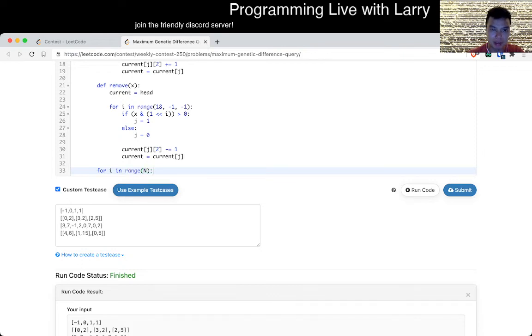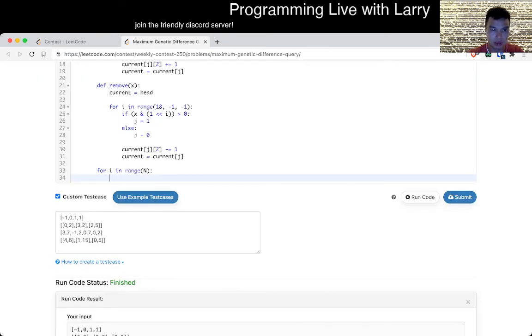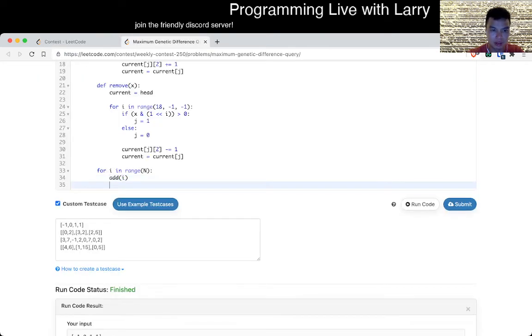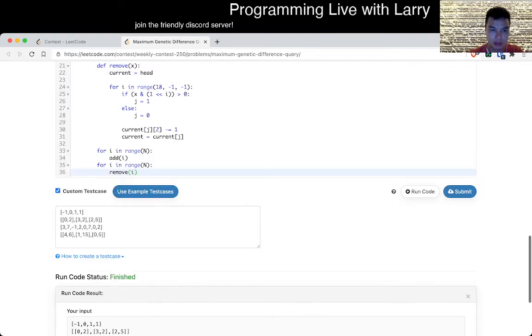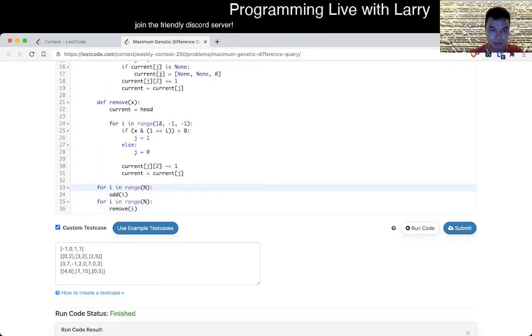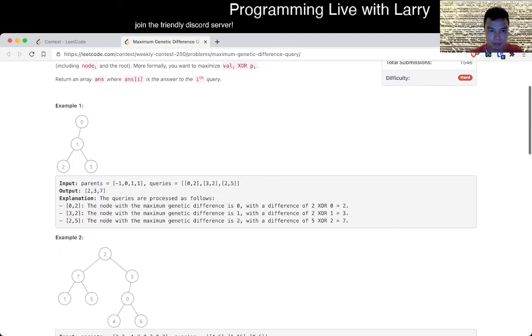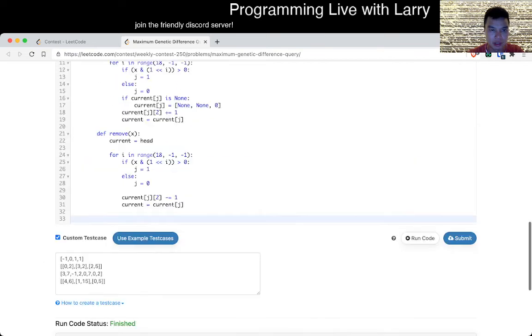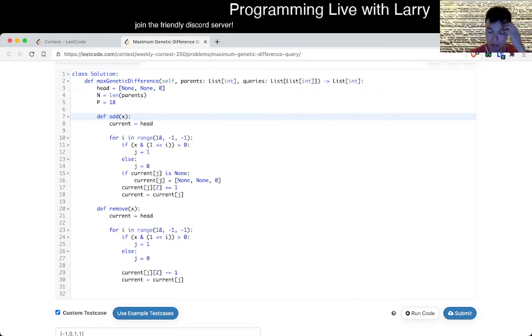I'm going to take my time. How much time do I have left? 44 minutes. Okay, add I. Okay, so this should give me no error, and it doesn't, so that's good. And then now we want the maximizer. I think with the queries is actually okay, so I don't need to do the maximizer yet. Let's build the tree then.